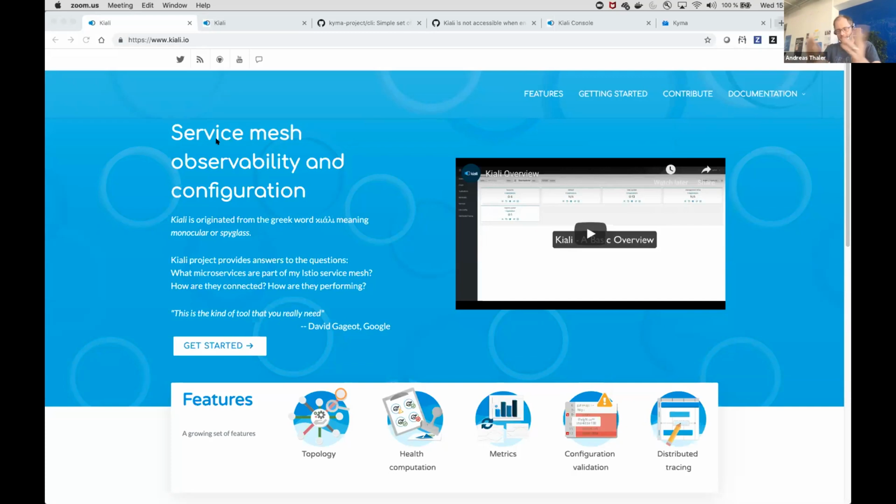So after that nice summary from Piotr and that more dry topic, I would like to get into practice a bit more now and demonstrate our early integration of Kiali. Kiali is a visualization tool for Istio, so for the service mesh. As you know, it's not always easy to manage and operate such a service mesh, and so we hope that this tool will bring more transparency to the user of Kyma and understanding of what's going on in the cluster. And yeah, Kiali looks promising.